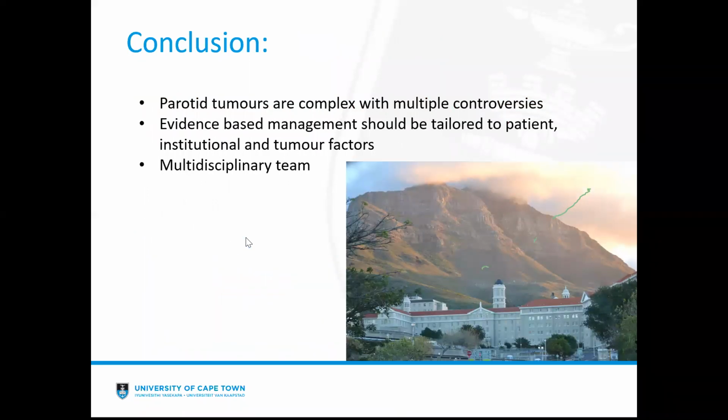So in conclusion, parotid tumors are complex, and despite a long presentation, I've still not addressed all the controversies and aspects of their management. The principles of management should, as for all head and neck malignancies, be guided by individual patients, institutional factors, as well as tumor factors within the context of a multidisciplinary team environment.